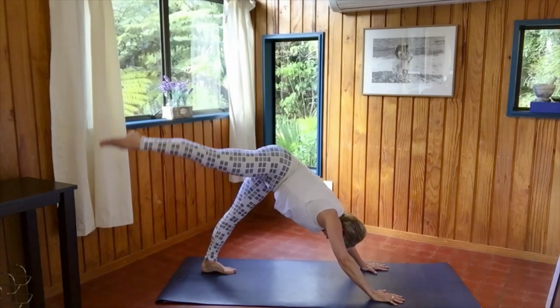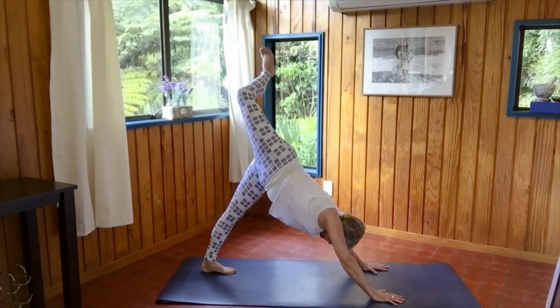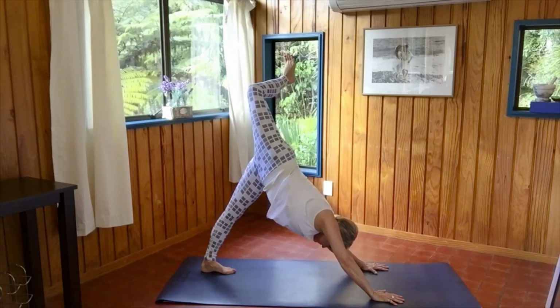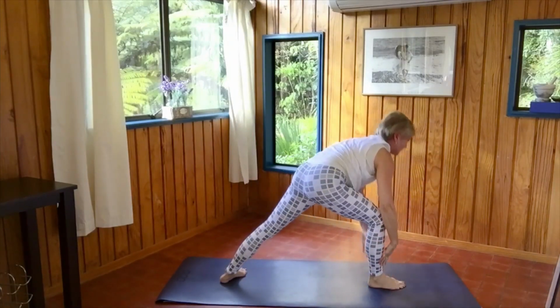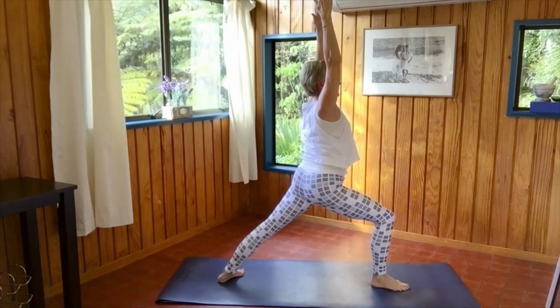in. Lift your right leg up. Bend your knee across. Stack your hips. Leg as high as you can. Bend your knee in. Coming through into warrior one. Coming up. Arms either side of your ears.